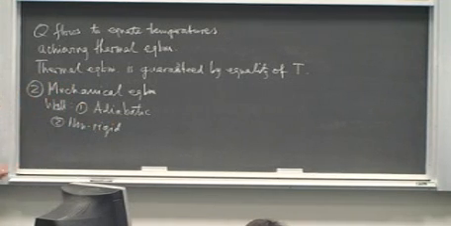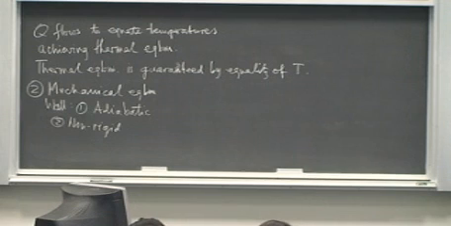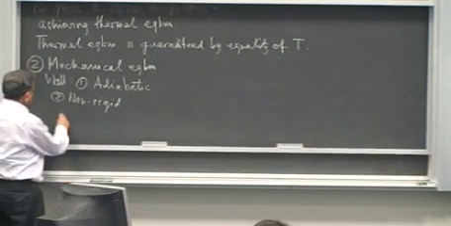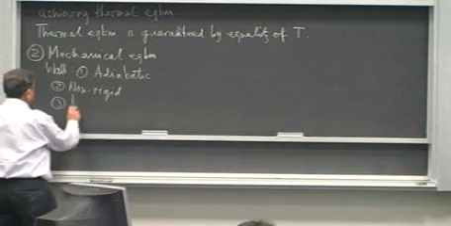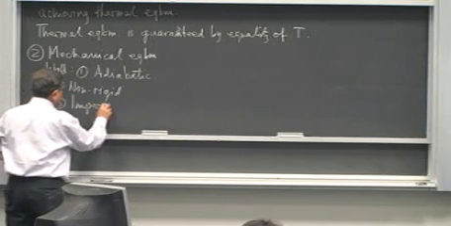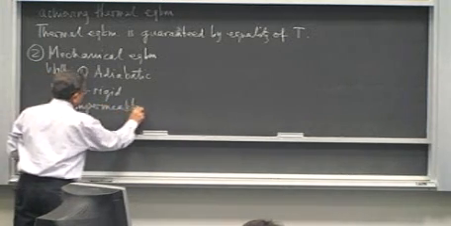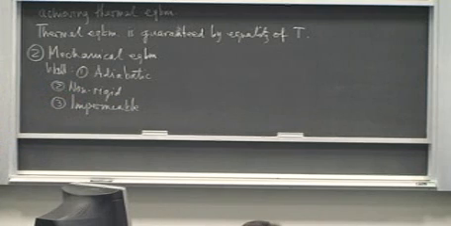It can slide, it can move, and because of this sliding of the wall, the volumes of the two parts can change. And the third thing is it will still be impermeable, so that matter is still not allowed to go through. In this way we isolate mechanical equilibrium from thermal equilibrium and the third equilibrium that I will talk about in a minute.